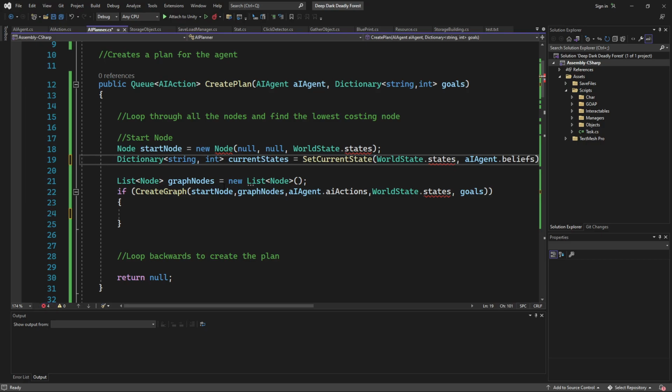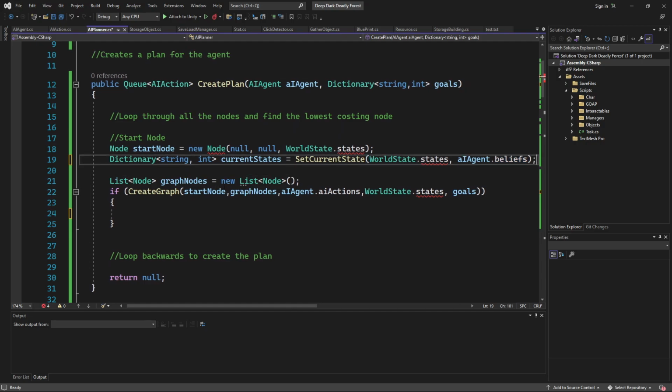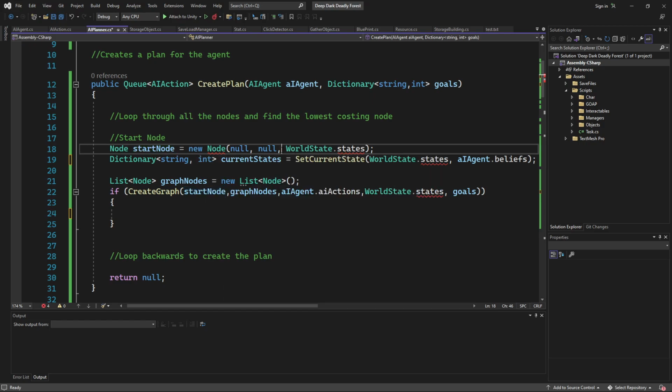So it would take all the beliefs and add them to it. Anyways, we'll see. This might change based upon how we start actually implementing it. Parent action. Oh, we need a cost. Cost is nothing because it's the parent one. The parent one is null.